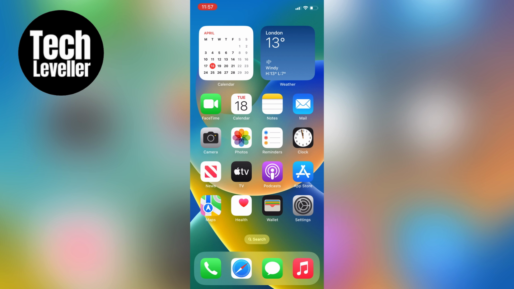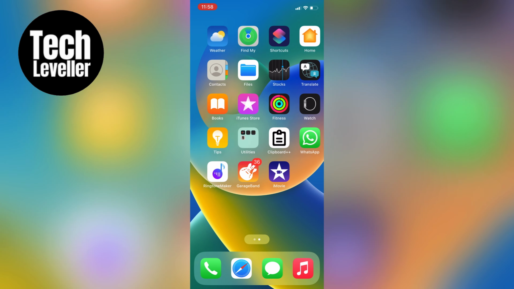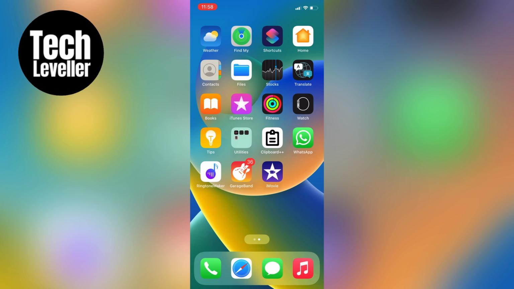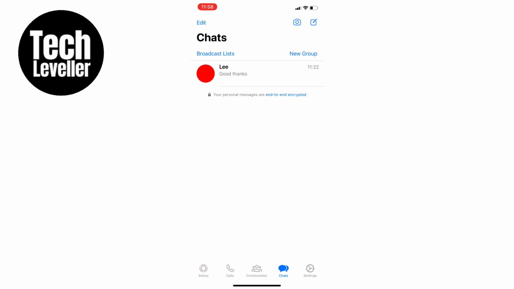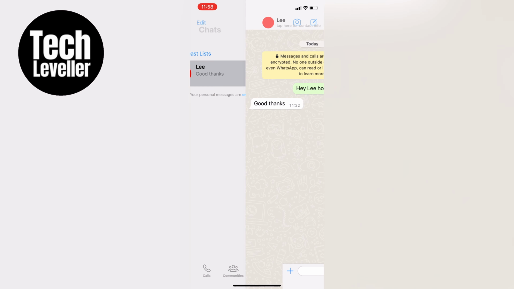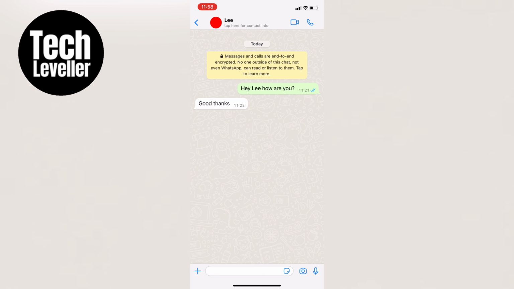In this video we'll show you how to use this new feature in just a few simple steps, but we'll also tell you how to get around it. First things first, make sure you have the latest version of WhatsApp. You can upgrade the app by visiting the Play Store or the Apple App Store and checking for the latest available update.